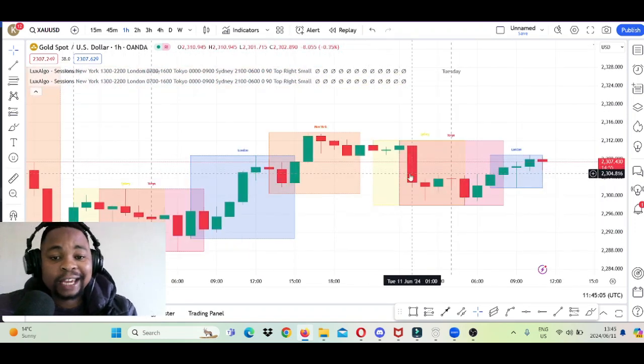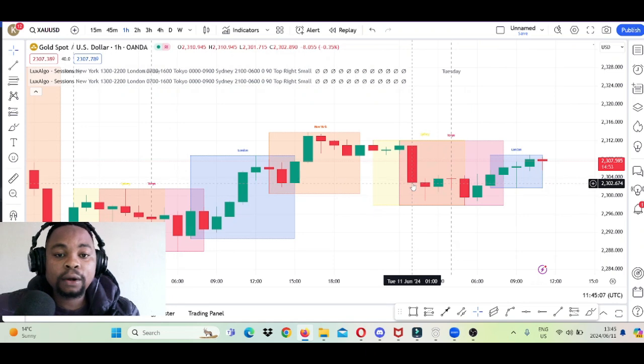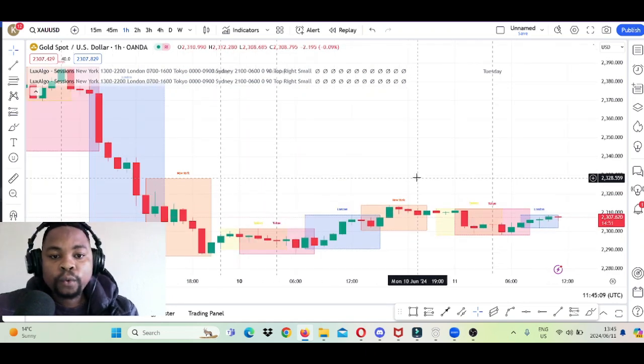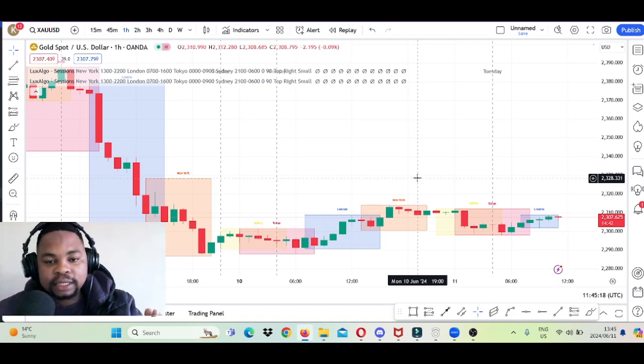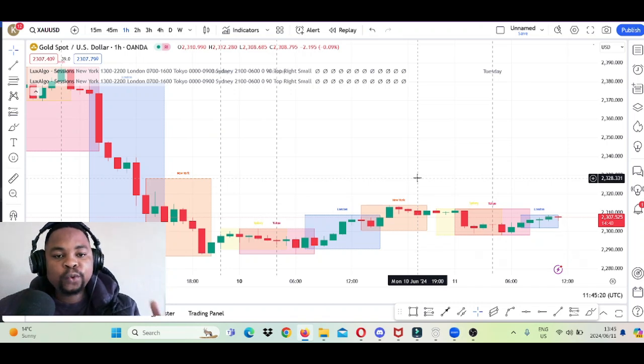I've been looking at it for the longest time, and it has helped because you get to know which session is the one you must be trading on. As you know, the 2 most volatile sessions that we always use are the New York session as well as the London session. When you trade in between both of those sessions, that's where you get to spot most of the nicest entries ever.